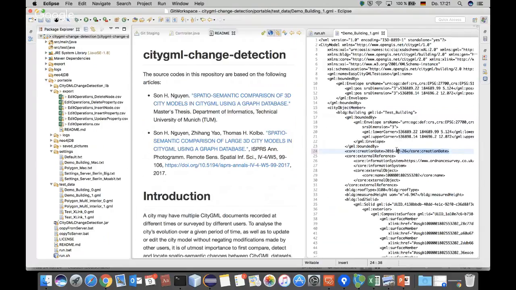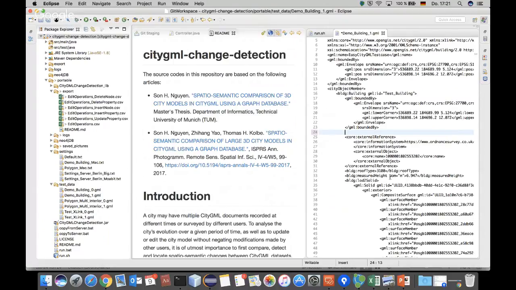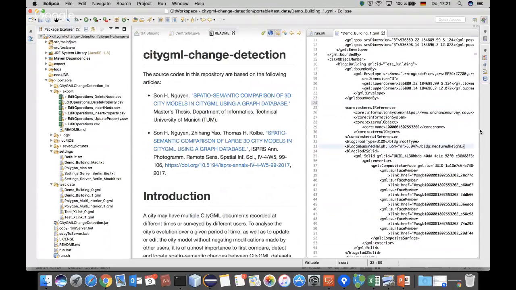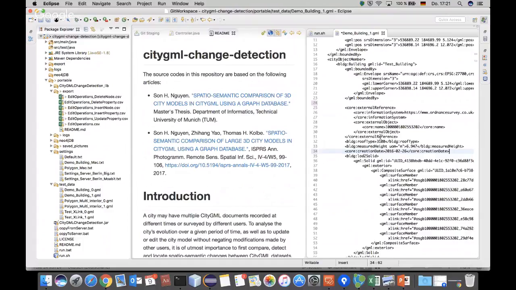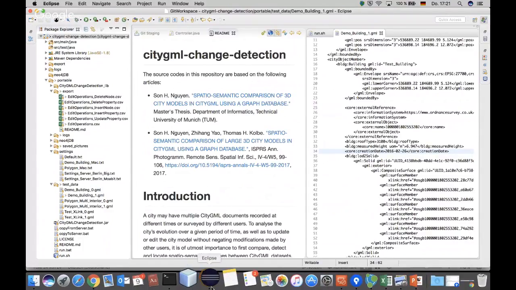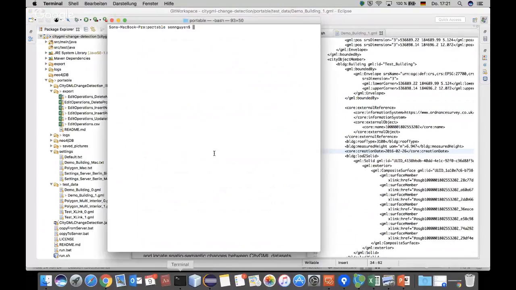And then I moved this line somewhere down here, for example, under measure type. And save. And then I can run the program here in the command line.